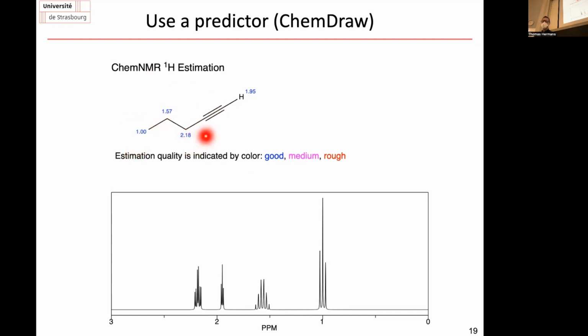So blue values means good prediction of the ppms. So it does not only predict ppms, but also the splitting pattern. So you can see that these things are lighting up, right? You can just hover over the peaks, and it will tell you which proton it is. And it's actually really accurate, right? So if you have a basic molecule, you draw it in ChemDraw, click one button, it will show you the predicted spectrum, and then you compare it with your experiment, and it's pretty good.